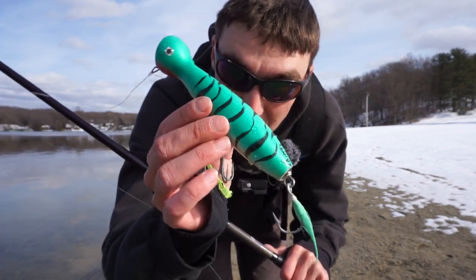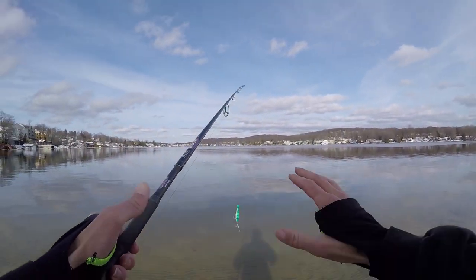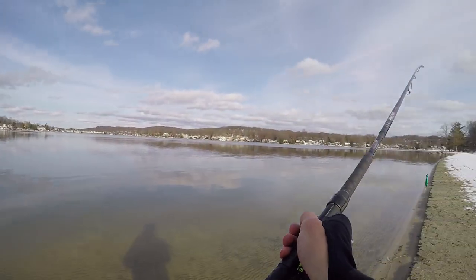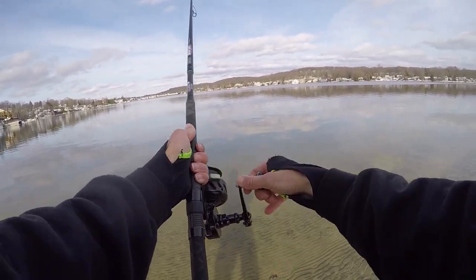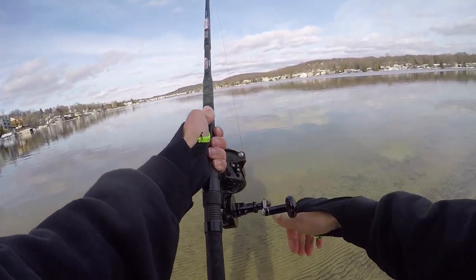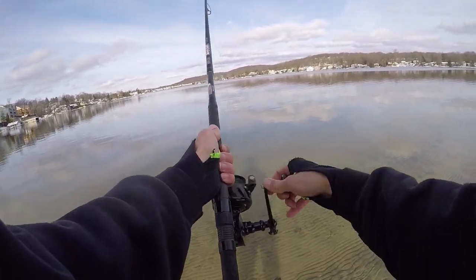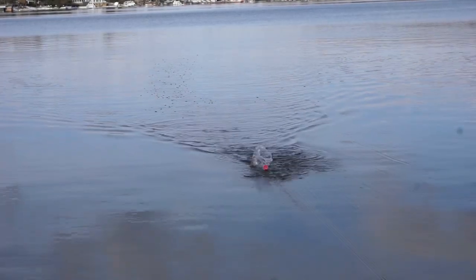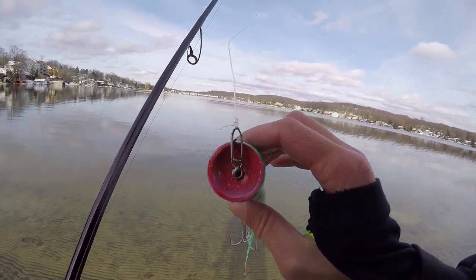Imagine you're at the Cape Cod Canal and you need distance because fish are breaking out there - this thing flies halfway across the canal. You hit those feeding fish, get a bite, and you're fighting a 30-40 pounder with adrenaline pumping - that's what plug number six can help you accomplish. It's got great action, pushes a lot of water with that lip, and will definitely attract a hungry big striper. It would be a good bait to fish day or night.